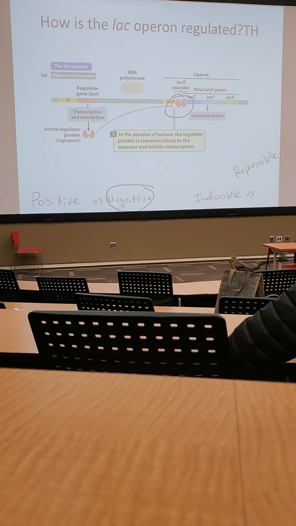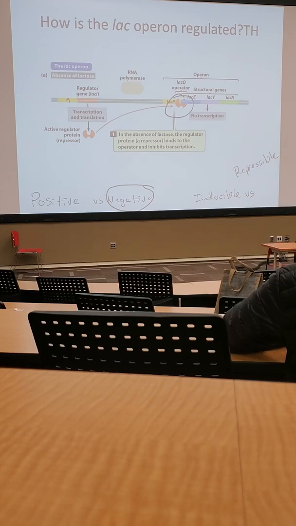You look at the initial state, if the repressor is bound or not bound. You can look at the initial state of the regulator or the initial state of transcription. So if something's off, then on, it's inducible. If something's on, then off, it's repressible. The before and after is usually dictated by either the co-inducer or the co-repressor, the small molecule. So in the absence of lactose, again, that's not the inducer, it's allolactose, because there's metabolism that happens. But that's how we often judge this system.